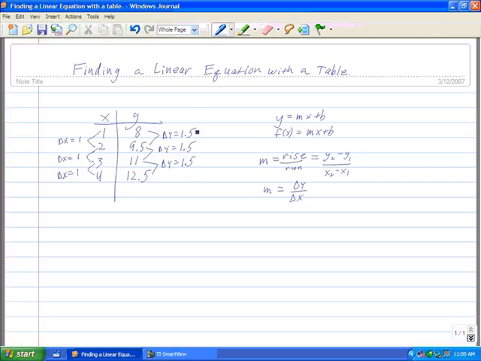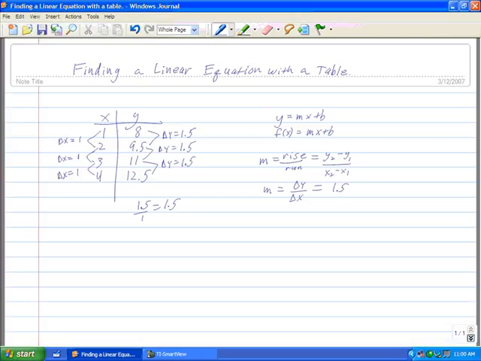Now, we do not have to have all the delta y's being the same. We don't have to have all the delta x's being the same. It turned out that way this time, but that's not what has to happen. What we have to see as we go down the table is that the ratio of delta y to delta x needs to turn out to be the same every time, which this time did happen. So for this particular table of values, we see it's linear, because when you take each delta y and divide it by the delta x across from it, each and every time you get 1.5.